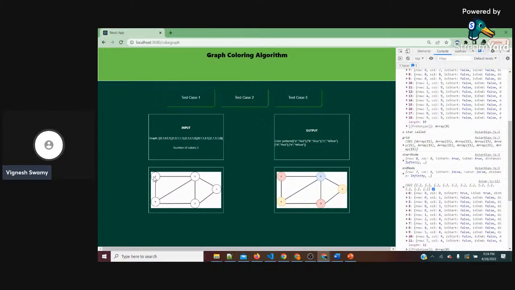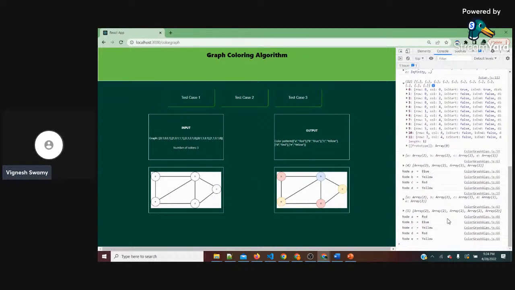We are going to create this graph, and once we are able to create it, we are going to try whether we'll be able to fit in the given number m of colors. Let's say 3 colors in this particular case. 3 colors can be fit in such a way that it passes the constraint that no two adjacent nodes have the same color. This is the problem statement which I have taken and worked on using the greedy approach. By the algorithm which I have developed, I am able to get the solution. My algorithm is able to generate and give the output.